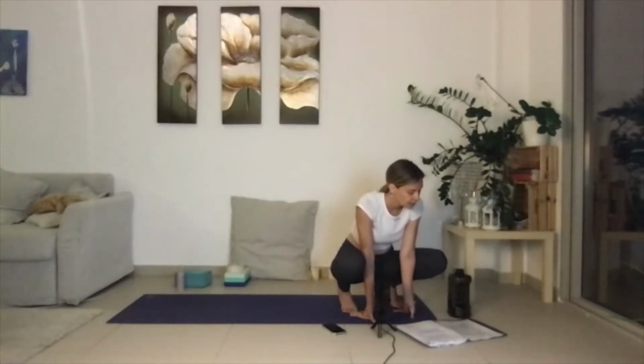So how are we going to specifically work towards crow? We're going to build core strength. We're going to open up the outer hips. We'll strengthen the arms and we will stretch the upper back.